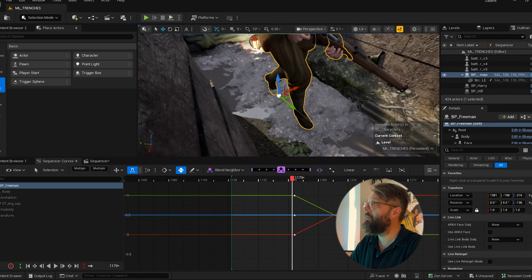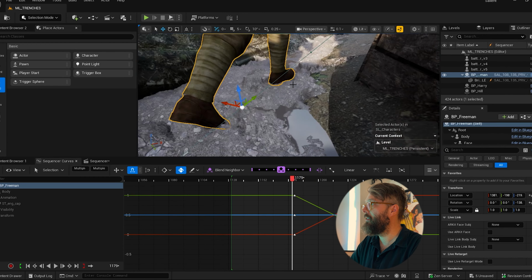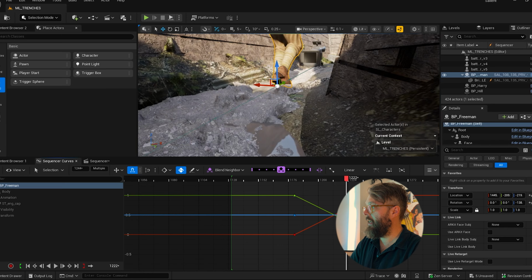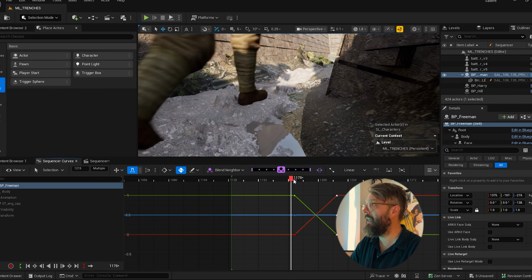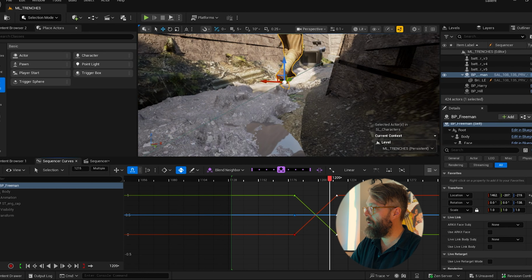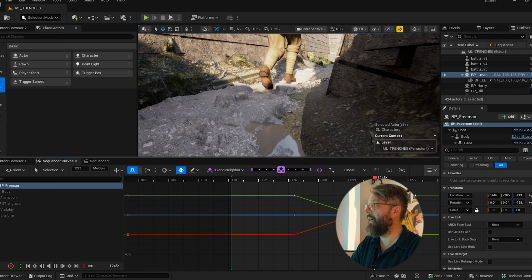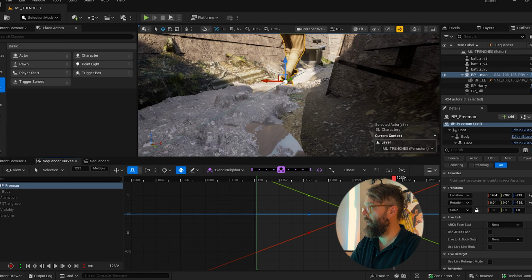But the problem we've got is, actually it's not too bad, to be fair. I've got pretty good at this, so I tend to do it first time even when I'm trying to do it wrong. If these two weren't the right distance apart, let's say they were closer, then overall his speed is faster, and you can see now he's sliding through space. And if they were too far apart, he'd be going too slow, and then his feet would be sliding on the ground like that. Let me make it even more pronounced.